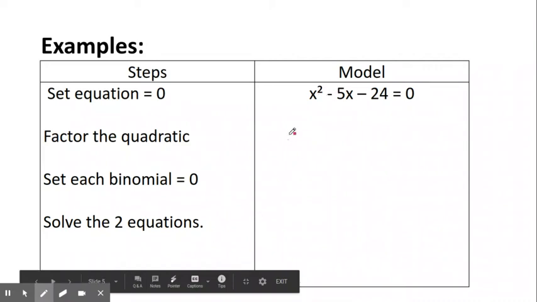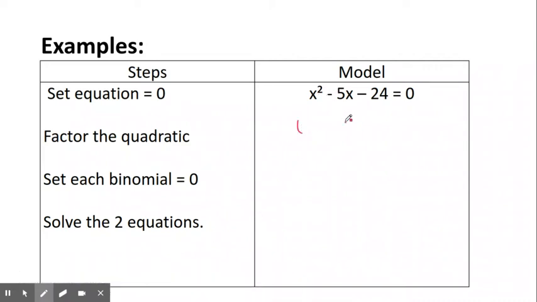Well, it's a quadratic, so I know it's going to factor into two sets of parentheses. And because there's no coefficient, no number in front of x squared, it means it's one of the easier ones to factor. It means I can go ahead and write the x times x, since x times x gives us that x squared. And then the last part of this would be finding two numbers that multiply to negative 24 and combine to give you negative 5.